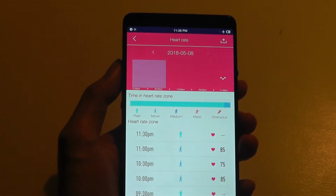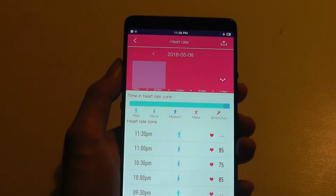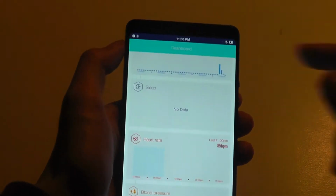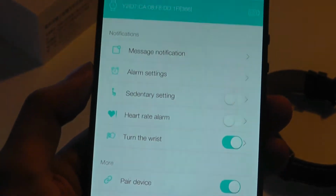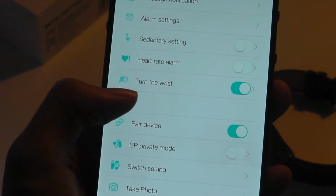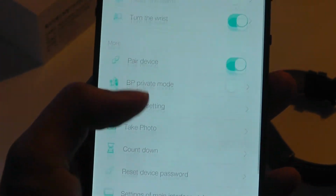Still, the interface is pretty simple, just not as advanced as more expensive fitness trackers in the market by the likes of Garmin and Fitbit, for instance. I can also share this information to friends and family, tapping on the icon above. The sedentary reminder mode, which means that it's also going to vibrate after about 30 minutes of you sitting in one place to remind you to get up and move. And this is the gesture for flicking it over and turning on, and right now it's activated.